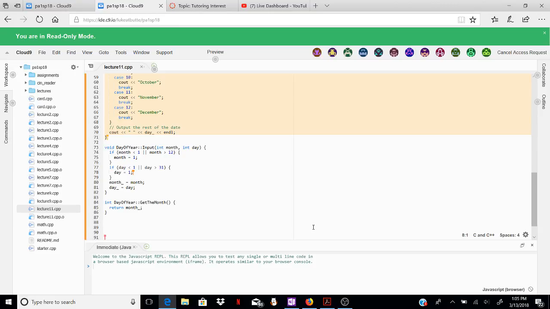Everything good so far? Encapsulation hides the unnecessary details from the user, which also, in essence, adds security to your class objects. Right? Your day of year can never be incorrect data. It will always be a day of the year. If you're provided incorrect data, it will be January 1st, which is still a correct day of the year. Make sense? All right. One last thing to talk about.